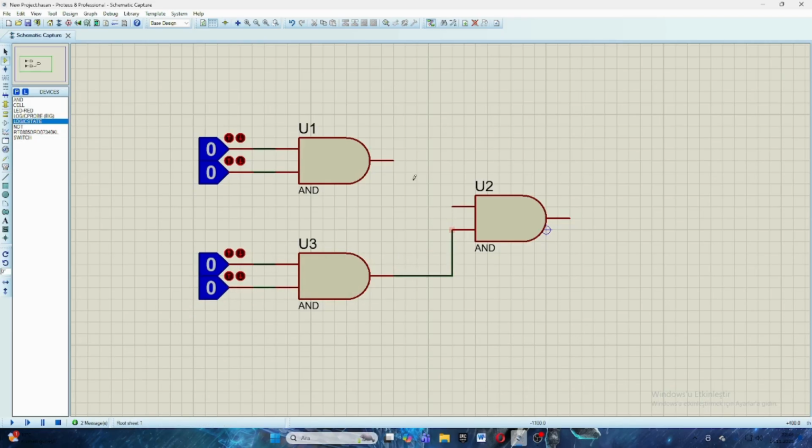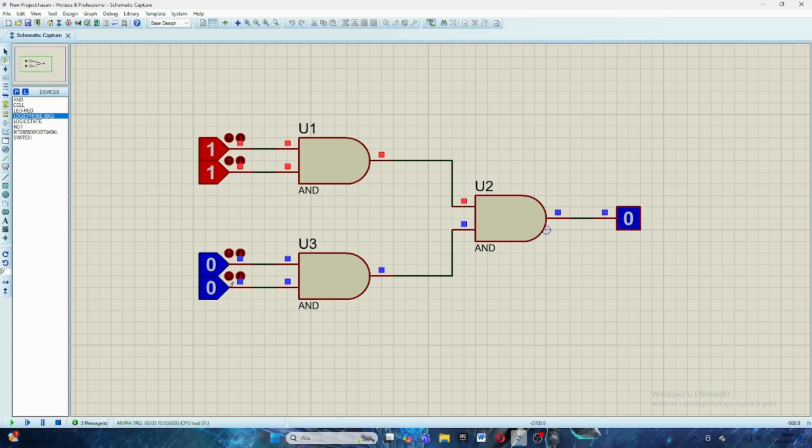And let's connect them, and let's put an output. Let's start the engine. As you can see, if there is no 1, the output will not be 1. If I make one of them 1, the output will not be 1 because there are zeros in here.